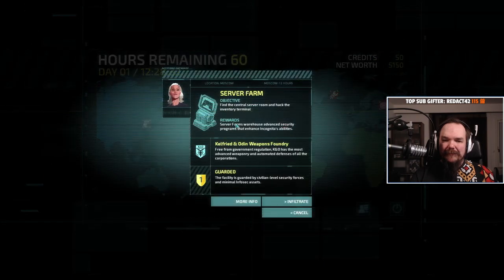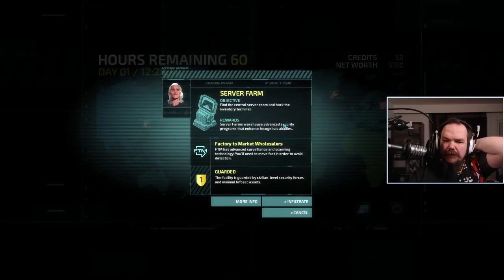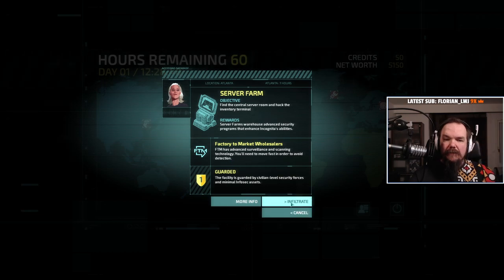This is a data center that handles network security for the region. We can find programs here that will give Incognita some new tricks to use. Okay. Let's go for the closest one and see what happens after that. You need to move fast in order to avoid detection. Interesting.